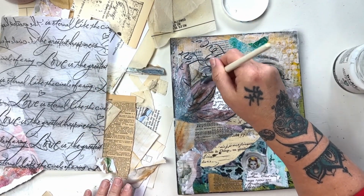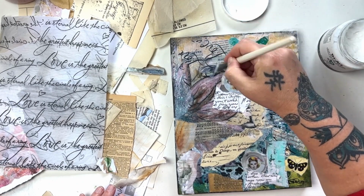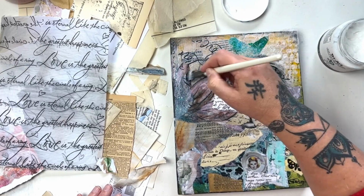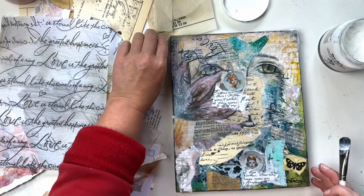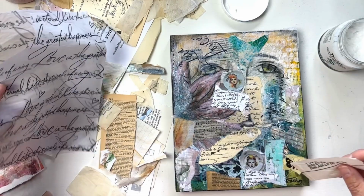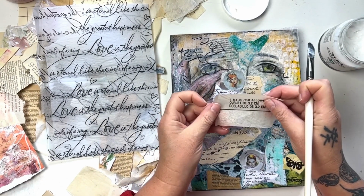So I've, for the most part, just been using the gel medium for everything, and you certainly don't need to switch up mediums as you go through this. If you have one that works, you can also be using just regular glue, Mod Podge, whatever you have that you like to use. So this was tissue that you can buy to wrap fresh flowers in, and this is a piece of an old sewing pattern.